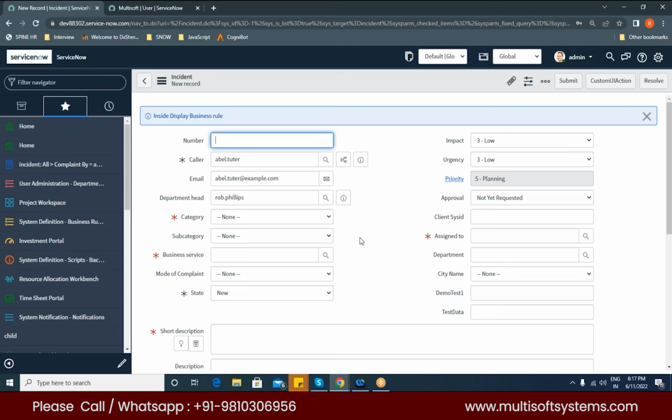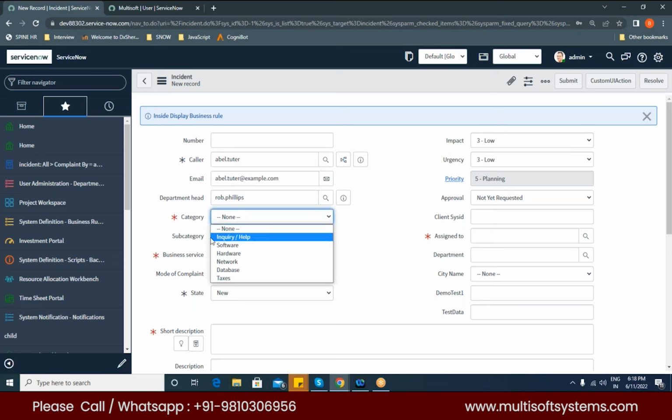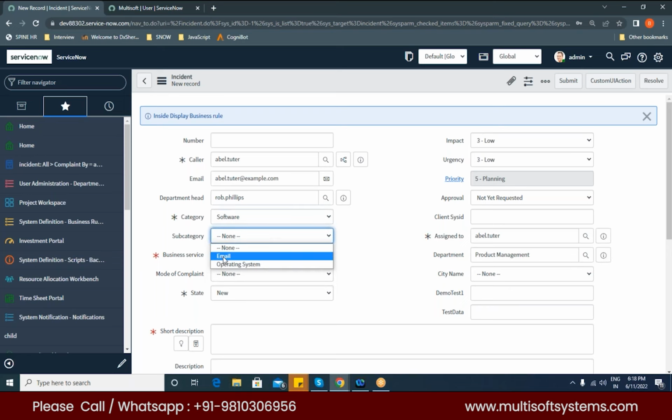We'll discuss afterwards. So now the next part is dependent fields. If you are choosing any field values, and you want to populate a different field value automatically, how will you auto populate those values? Likewise here, when I choose a category, suppose I'm choosing a category like software, the values are like email and operating system in the subcategory.